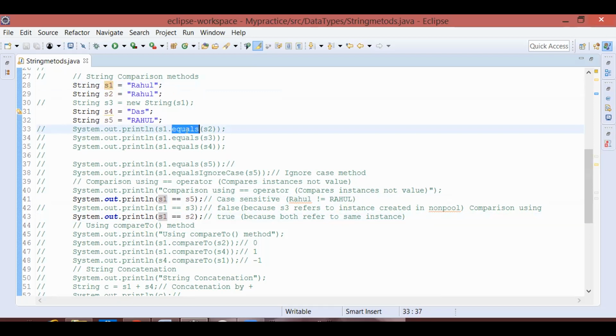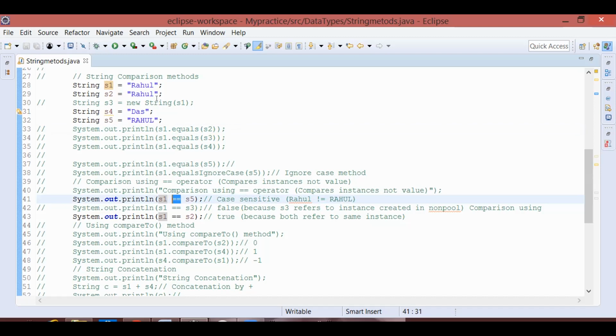Always recommended to use the equals method for strings. That would be easier. For integers, use double equal to. It is very easy, you will not have too much logic to think about. Directly use equals if it is a string data type, and double equal to if it is an integer data type. This is a tip. Don't feel that this is a rule that you need to follow. Whenever I write my code, usually when I want to compare two strings, I use the equals method, and double equal to I'll try to use over here.